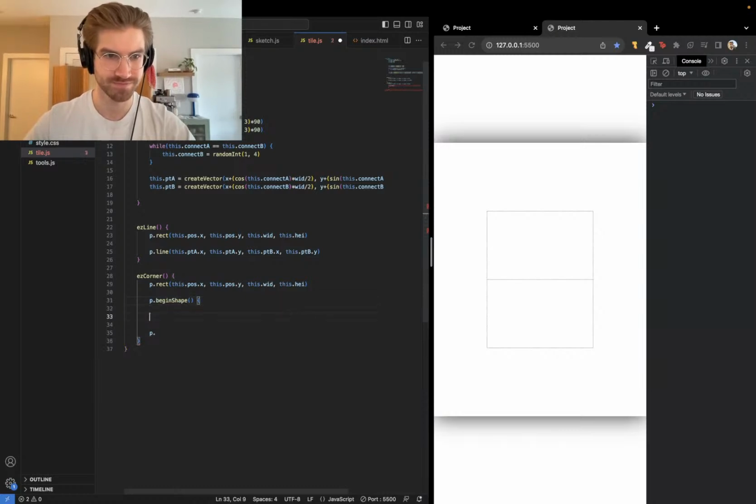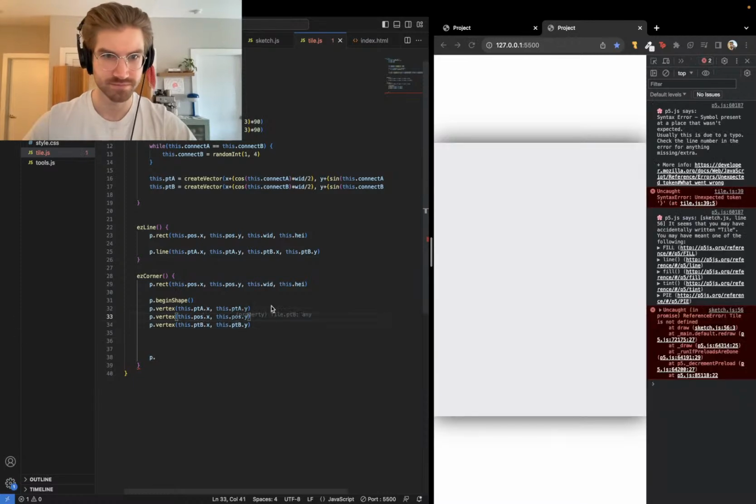We'll do p dot vertex. Oh, sorry, yeah. Point A. And then we'll just do the same thing to point B at the end, and then we'll do position to the center.